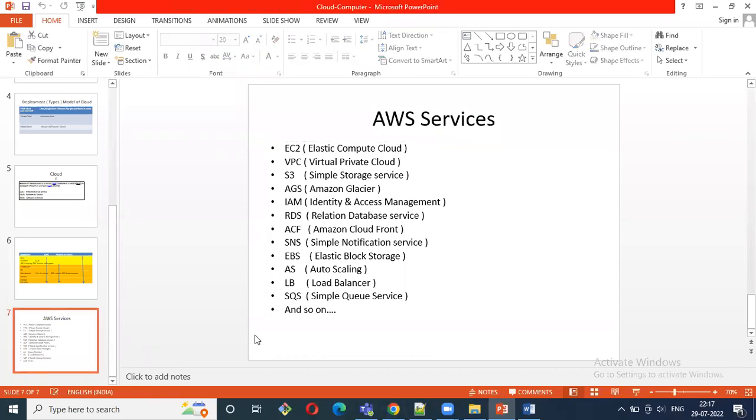And people who are working in the industry, like me, people like me, Akash, Raju, Sevi, and other people working in the IT industry, are more familiar with these services. What is the use of each and every service? So the people who are new, just remember this is your life. If you want to make a career in this IT sector, this is your life. You have to understand each and every bit of the concepts of these, how these services work. And this is called the AWS services, cloud services.